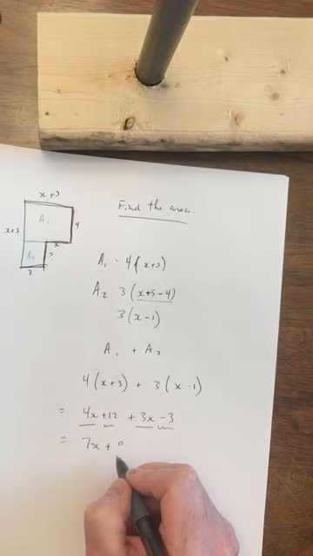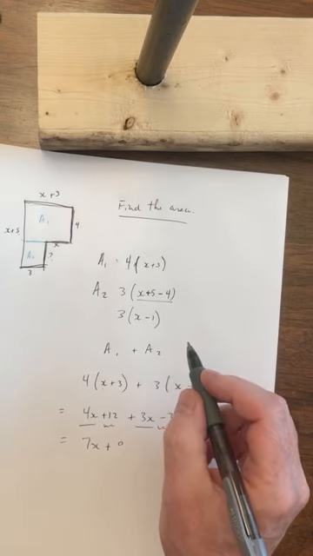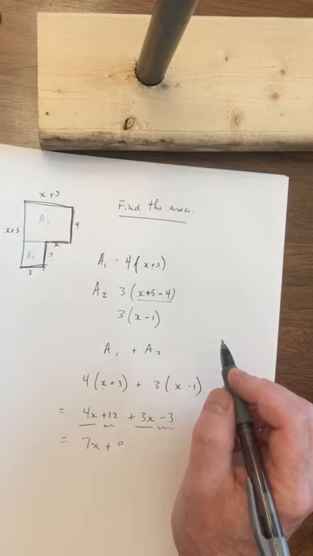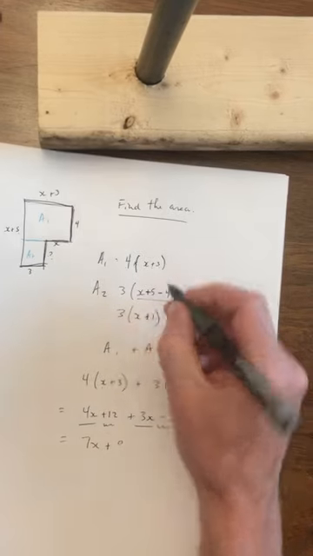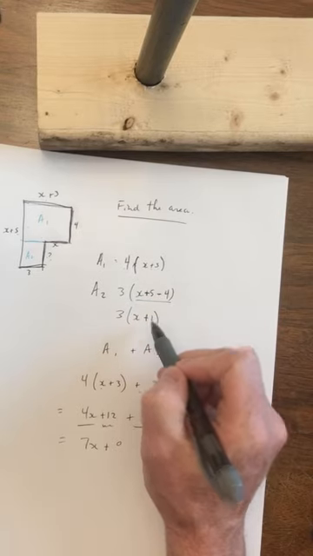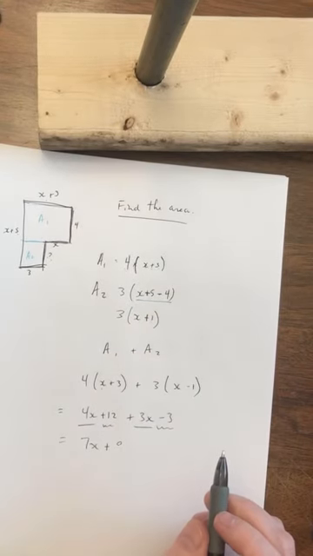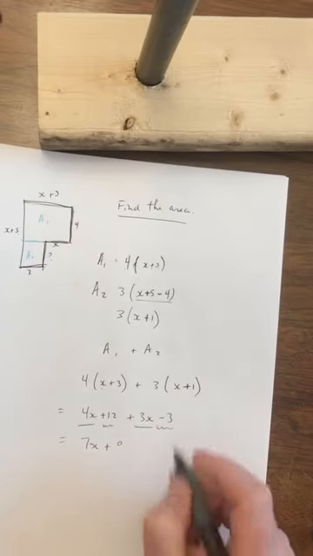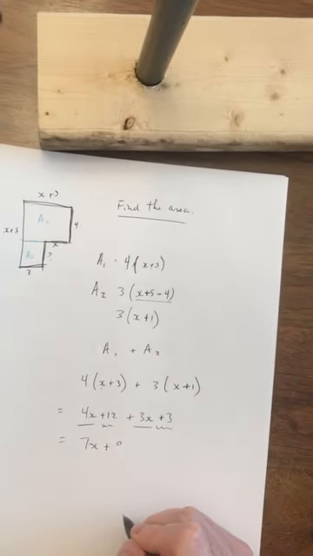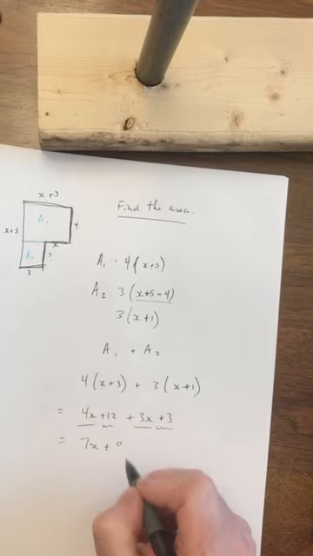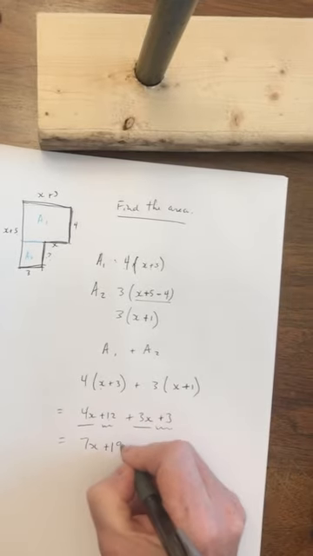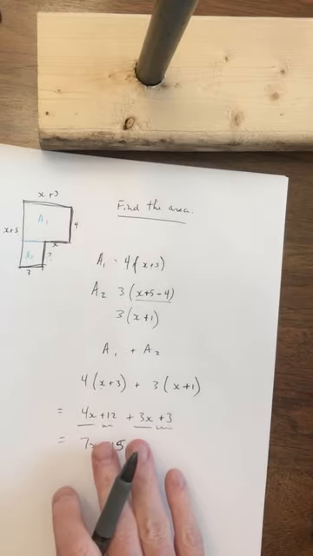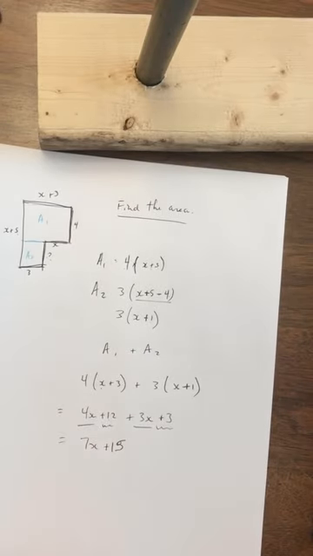I feel like I made a mistake here. That's a plus 1. 5 minus 4 is 1. I know Catherine's been shaking her head for 3 minutes now saying, Mr. Mitchell, what the heck are you doing? So that's a plus 1. That's a plus 1. 12 and 3 is plus 15. There's our simplified area for that. Sorry for that, ladies and gentlemen.